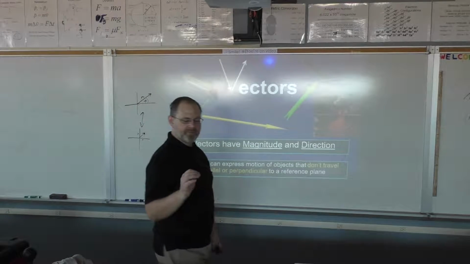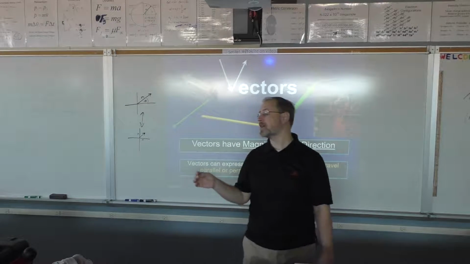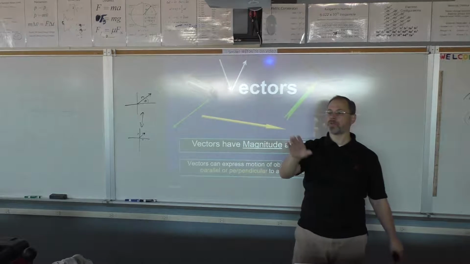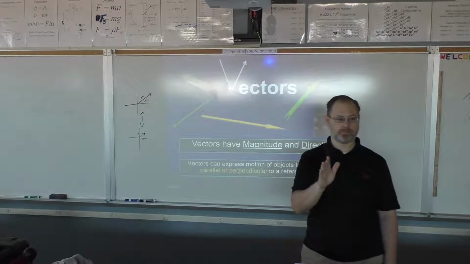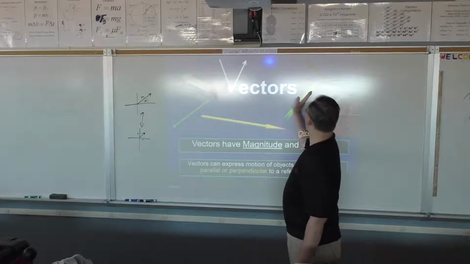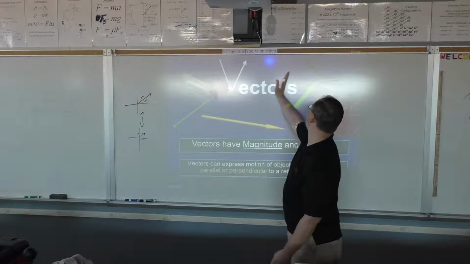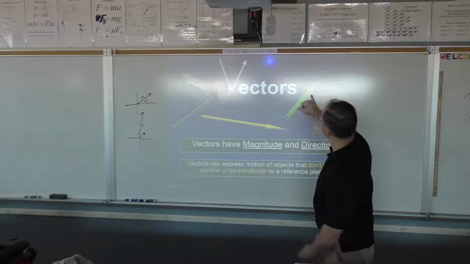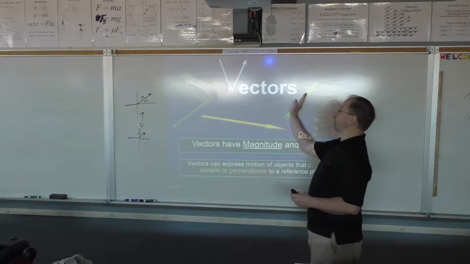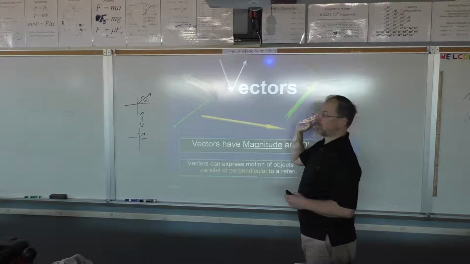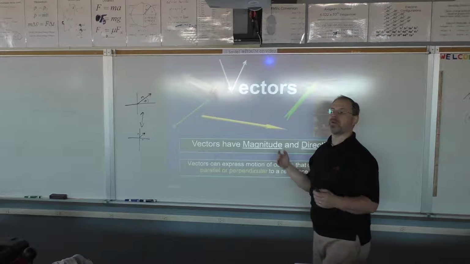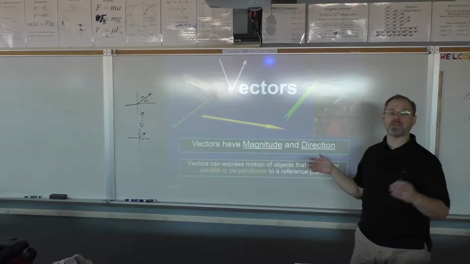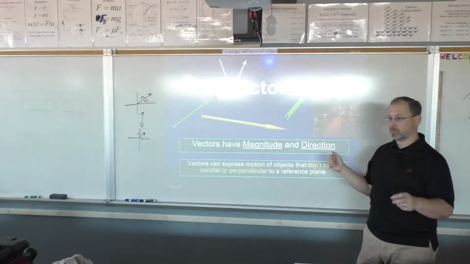Now, since a vector only has magnitude and direction, you can translate it all over the page without changing the vector. This vector can be translated anywhere on the page. It doesn't change the vector because it doesn't change its magnitude or its direction. If you rotate a vector, that changes it. If you lengthen or shorten a vector, that changes it. But moving it around the page does not change it. Cool?